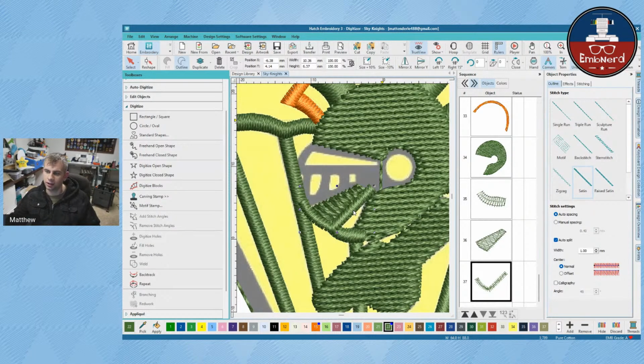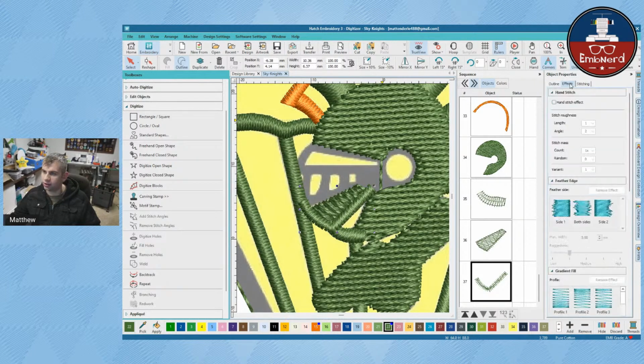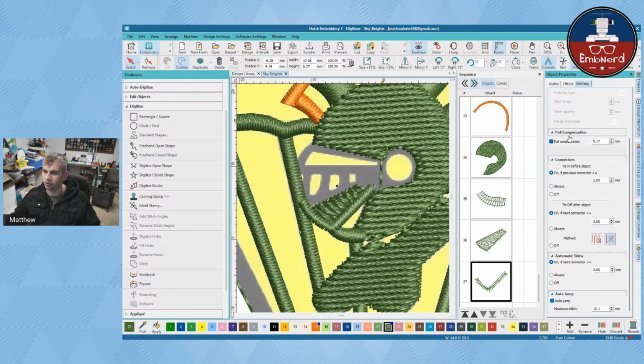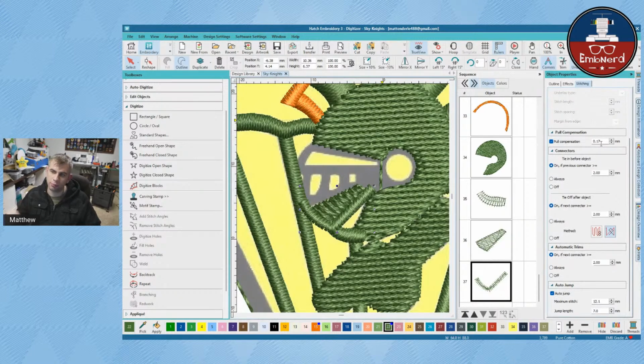That's what I said. But the other thing you got to know is that under stitching, there's pull comp. So I did 0.4, but it's adding 0.17. So now I'm at 0.57. But my Happy machines, they're going to add 0.2 to every satin. So now I'm at 0.77. So you got to be a little careful about that. And some machines, same brand, same model, might have that disabled. So I know actually the one that just wiped itself, it's going to be disabled. So I could run the same design on both machines. So you're going to have a completely different outlook. So you have to be a little careful about that.